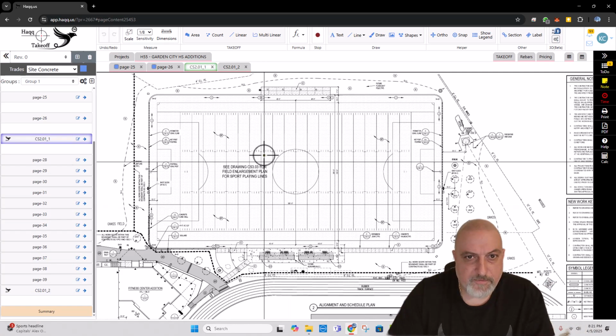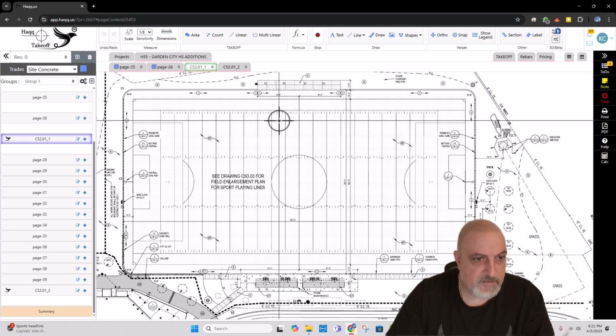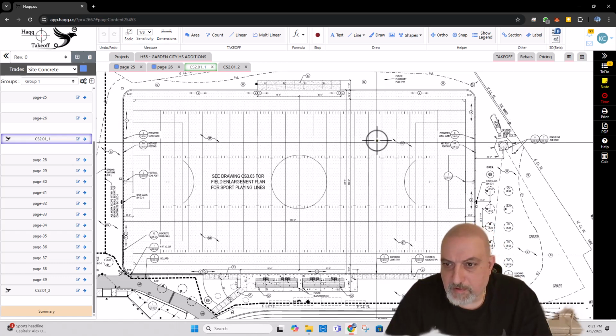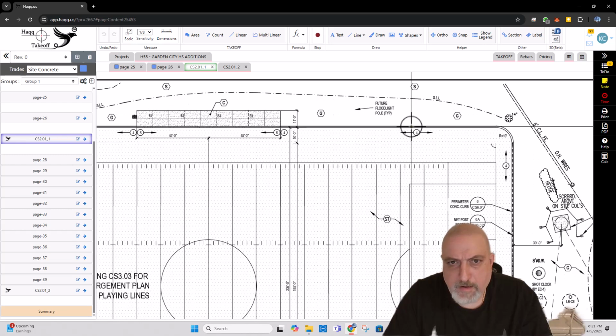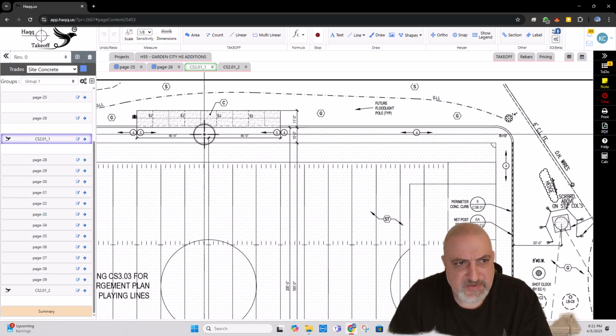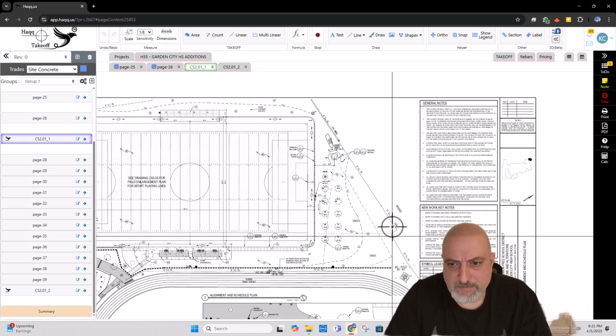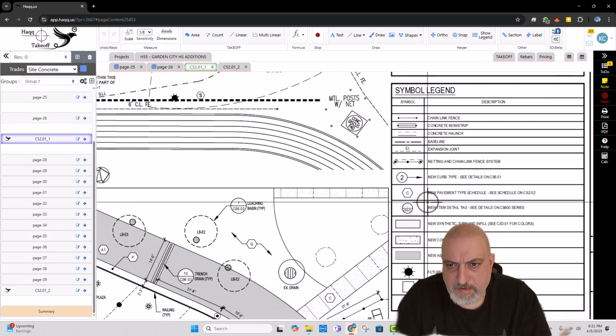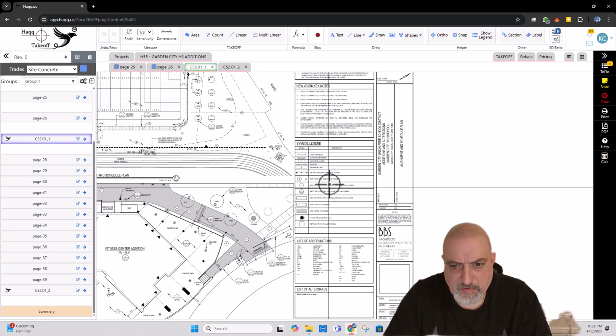Let's start from somewhere. Let's start from here, from the big one. What does it say? What is GS? See new pavement, see schedule on CS202.